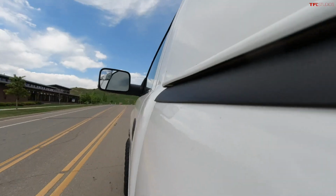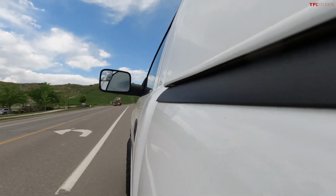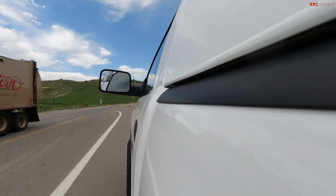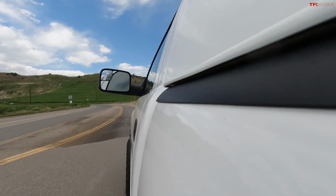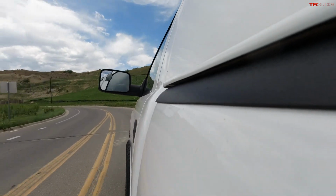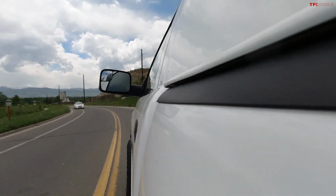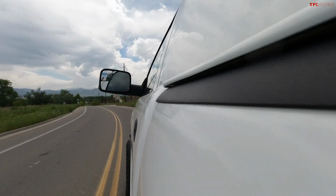Dude, but this engine, I mean, we have a lot of viewers sending us pictures of their trucks with 500,000 miles, sometimes almost 1 million miles, right? Yeah, I mean, there's stories of these engines doing incredible amounts of work over massive periods of time. I'm trying to think of a specific story, but I don't doubt that many of these motors have gone over 1 million miles. I personally know somebody who had one of these trucks at 750,000 miles.